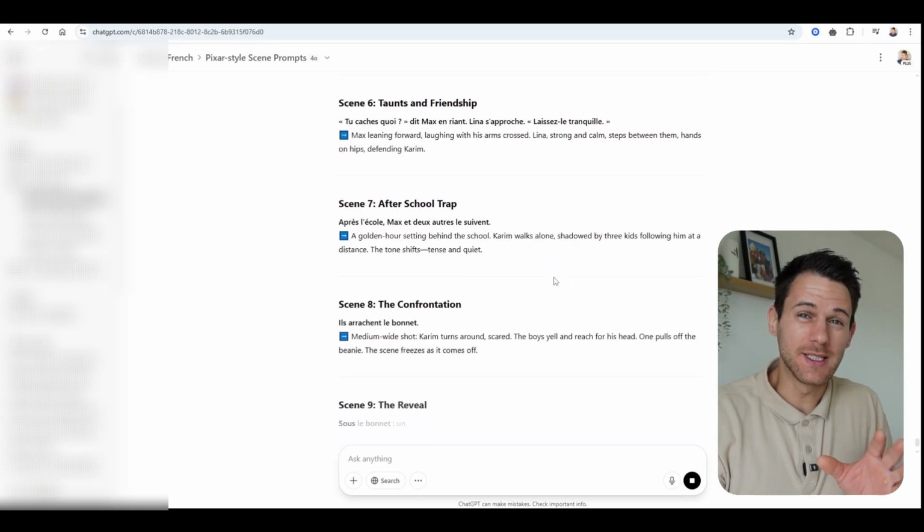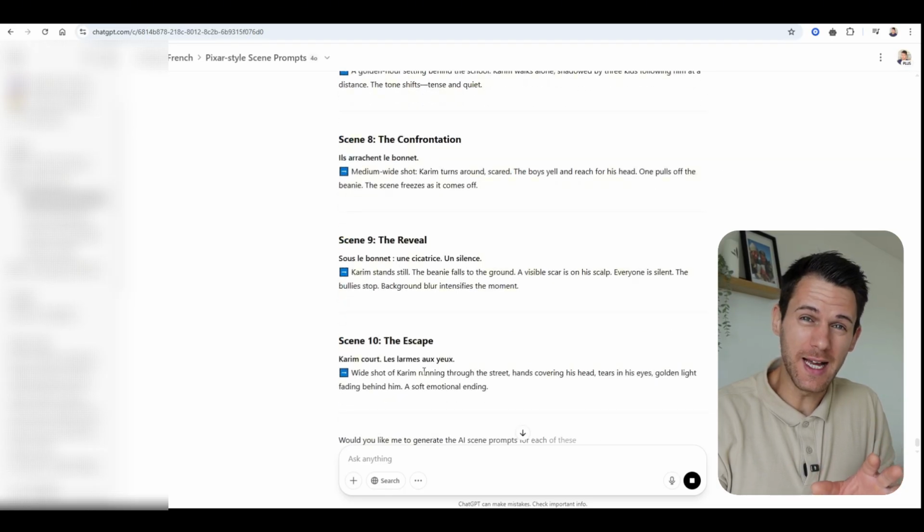It gives us 10 scenes because I specifically asked it in previous stories to give me 10 scenes for each story, and that is because I can't have too many images. I animate the images, and to animate the images you need credits, and for credits you need to pay. If you have a lot of animated scenes, it's going to be very expensive to produce one short story. So 10 scenes, I think, is enough to make an animated story.